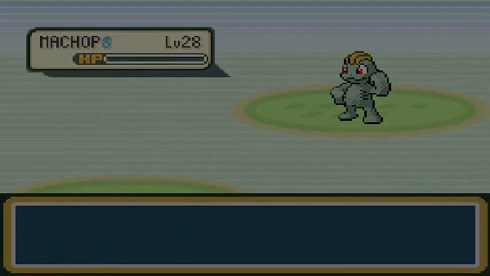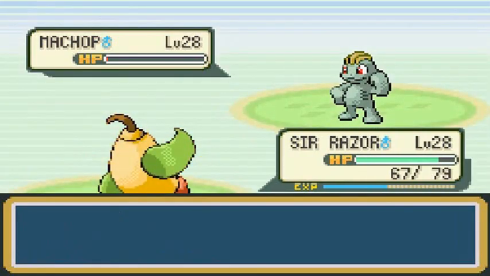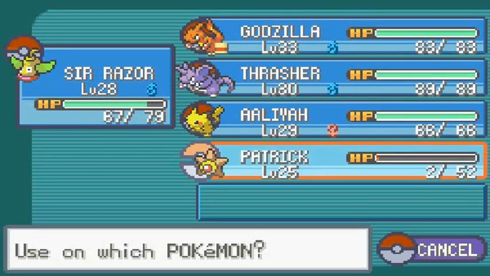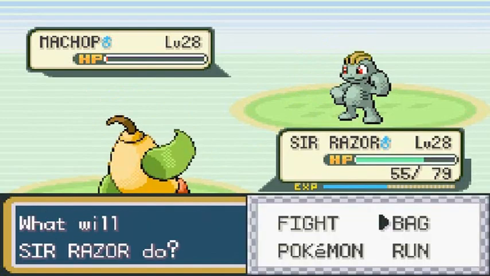This is bullshit. This is goddamn bullshit. See, this is what happens when you get a little too cocky. Asshole Pokemon like Machop do this kind of crap. So I'm going to be using another revive for Patrick. I'm getting really pissed off at this. I probably should have stayed with Poliwag. Good God. Okay, so there we go. Getting our asses kicked right now.